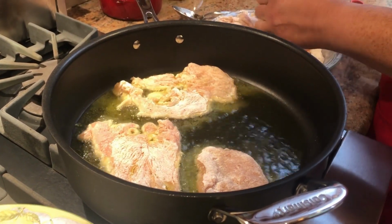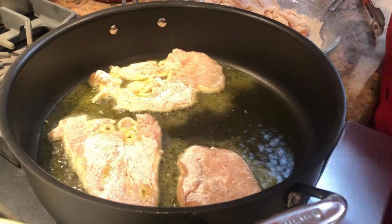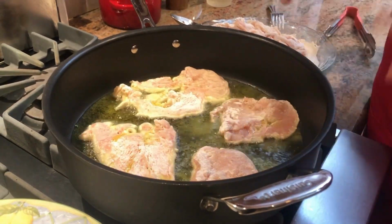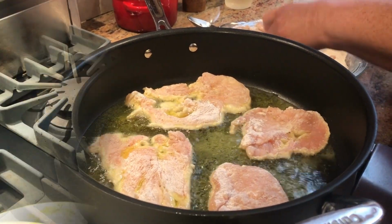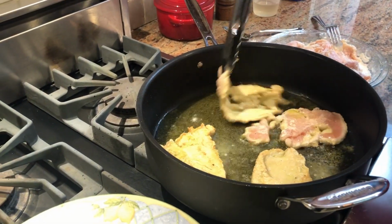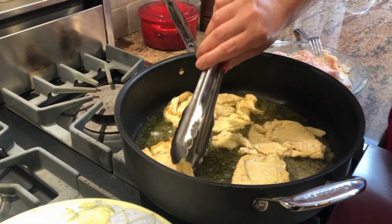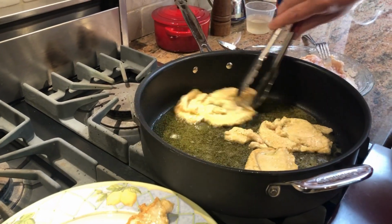Don't overcrowd your pan. You want to make sure that it keeps frying. Otherwise, if you do too much, the oil temperature goes down and it ruins the cooking process of the chicken. Exactly the way you want it. Time to flip the chicken. Just leave it a minute or so, and then remove it, and continue with the rest of your chicken.